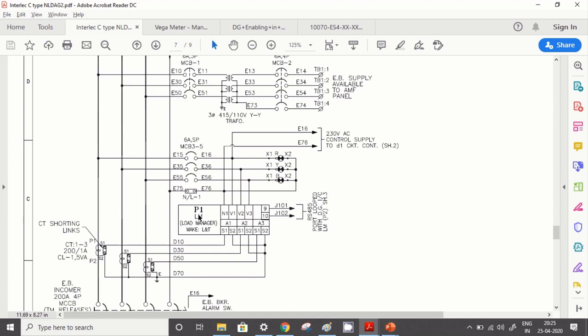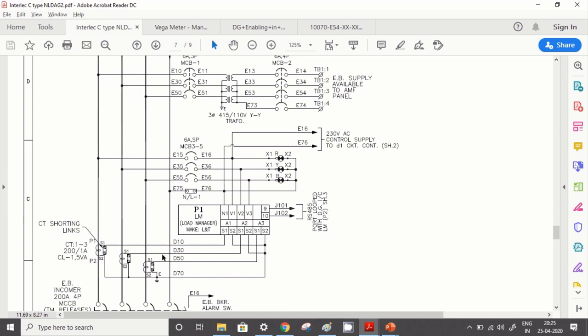Whenever you want to replace this meter for any reason, when you disconnect the meter, always remove this power connection V1, V2 and V3, and put insulation tape properly, so that it does not give a shock or touch any body. At the same time, keep this MCB also in a switched-off condition, so that by mistake also power does not reach this terminal.